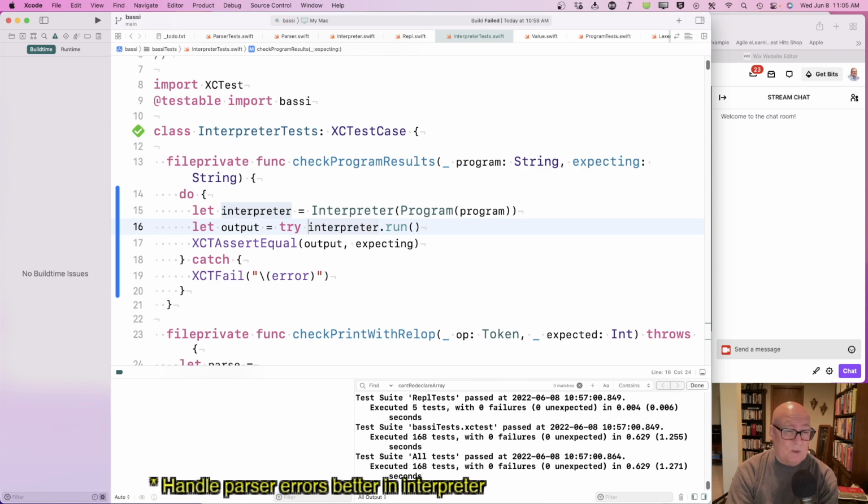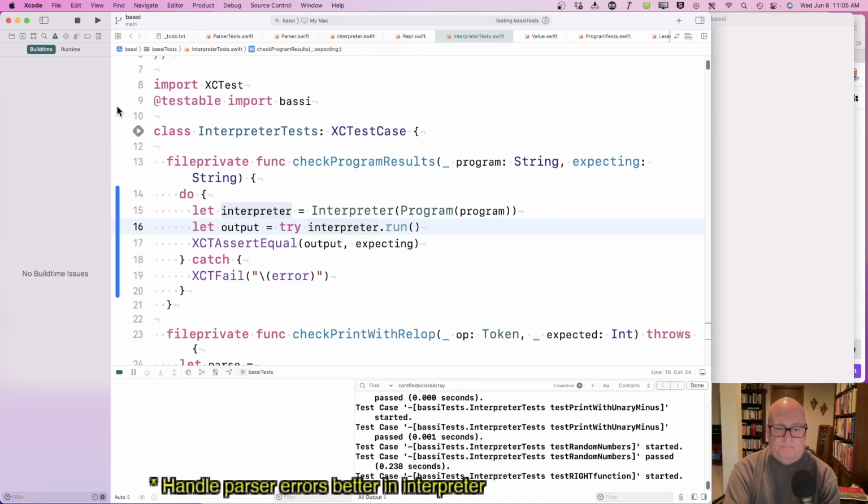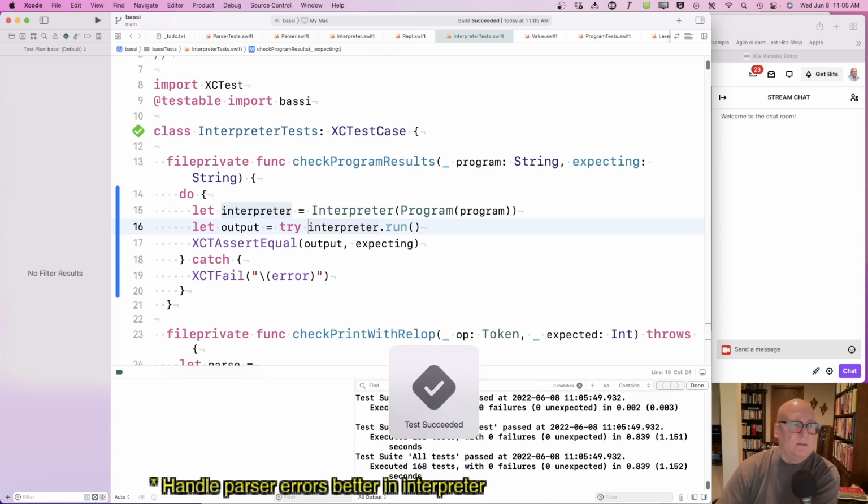So if they get one, we're just going to force a fail, and I'm not going to bother making the throws on the check program results. I'll just make it an assertion failure. All right, and run all tests. Expecting them all to pass. All right.